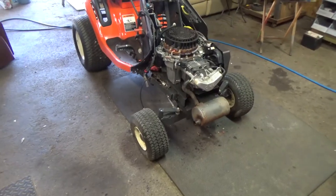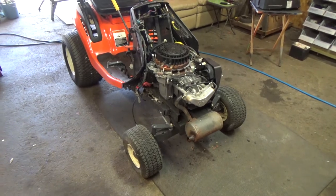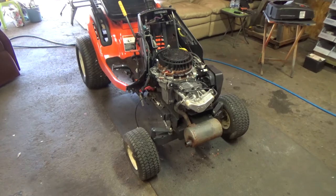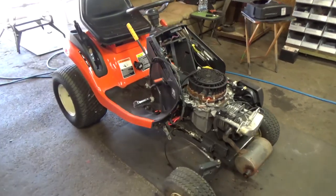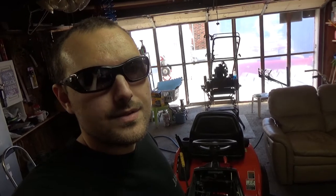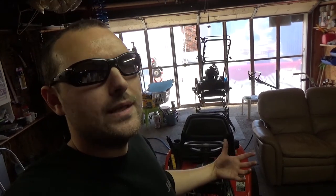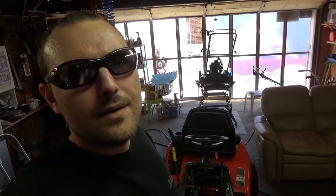Apart from the tires, he's still going to need to get those tires fixed. Whether he wants to put air in this thing every week when he goes to cut the grass, or whether he wants to spend the $50 so I take it down to our local tire shop and get them to change it. But yeah, guys, other than that, this thing's working out pretty good. But it's a long weekend now, so a lot of places are closed, and there's all kinds of people coming over to our neighbors' and our house and everywhere else, so everybody's partying. So I'll have to wait until Monday, Tuesday to get parts, and once I get that battery, everything should be good to go.